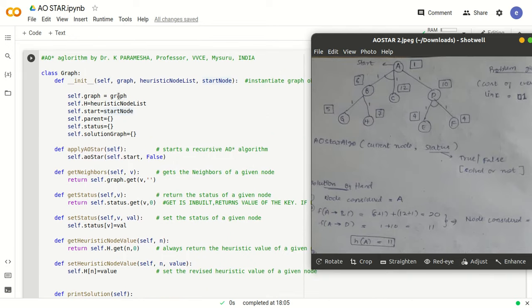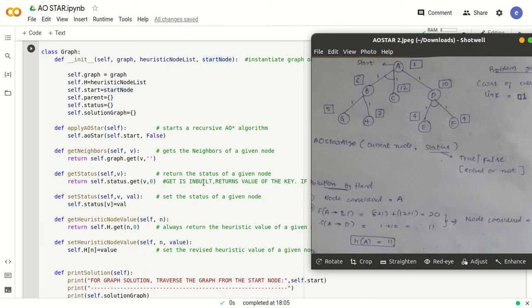Graph is the dictionary which we have passed from the main function or the main part of the code. So it will return graph.get. What is get? Get is an inbuilt function which is applicable to dictionaries. It will return the value for this particular key. Key is V here. For whichever node V we have passed, it will return the value.